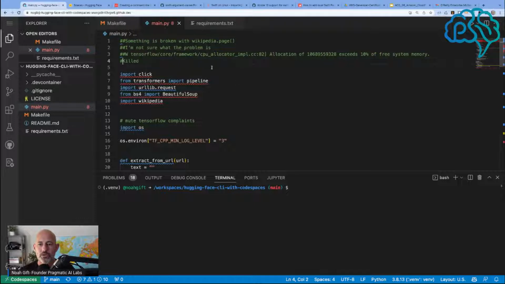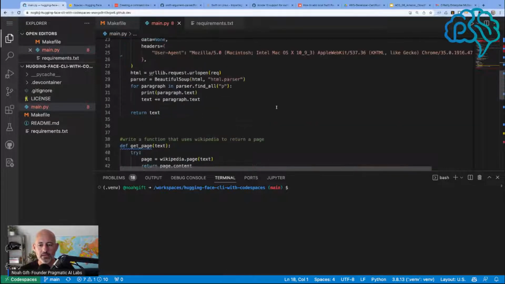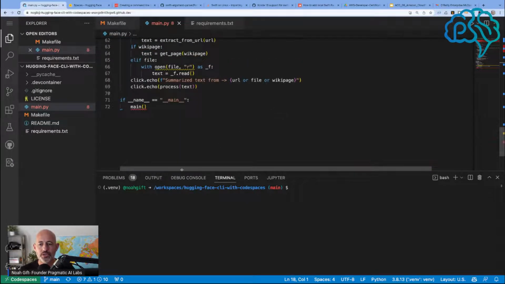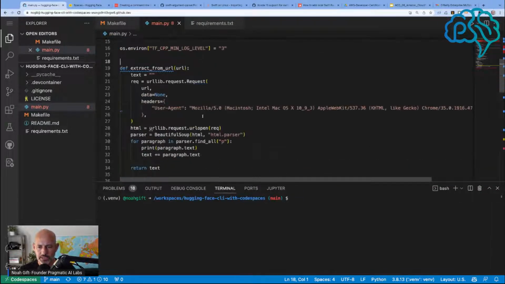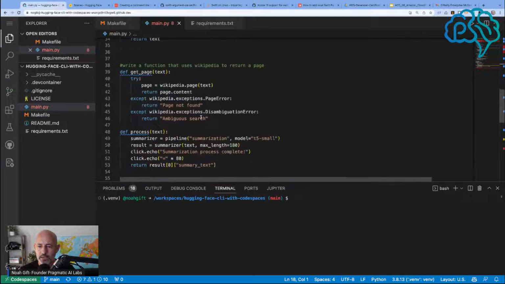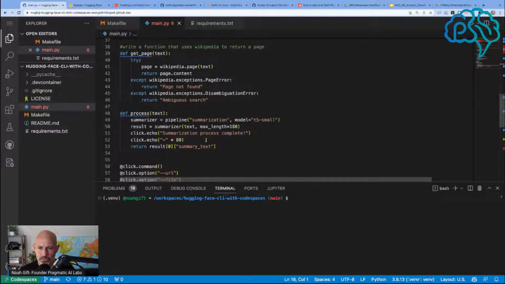So instead of scraping a page, what I wanted to do was use Wikipedia instead. Now I remember. The issue is that I wanted to summarize something using a particular Hugging Face model. And so, how do I find out which model is used? Here we go. Summarizer, pipeline summarization, model T5 small.